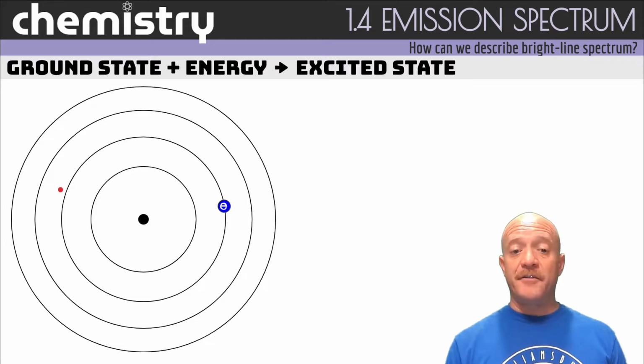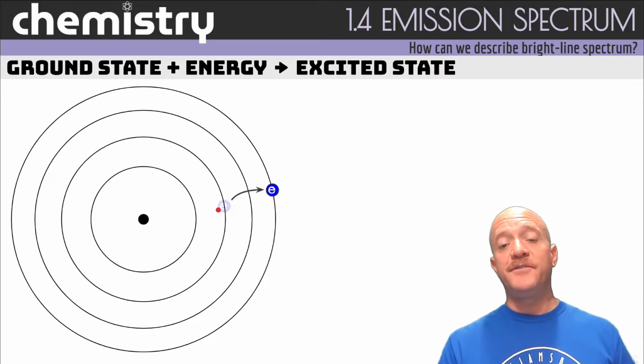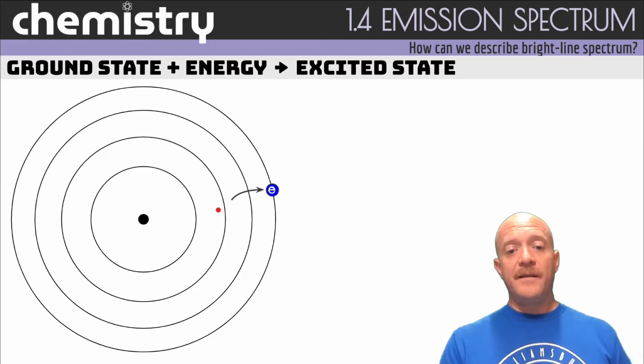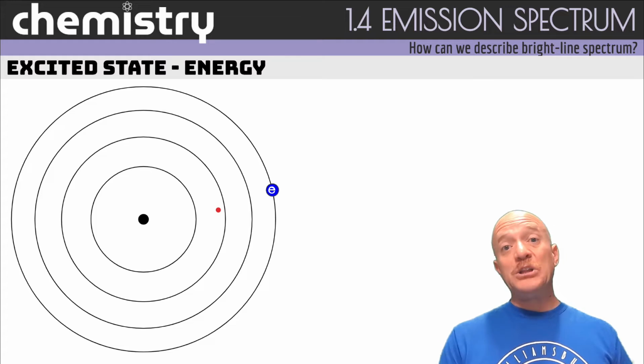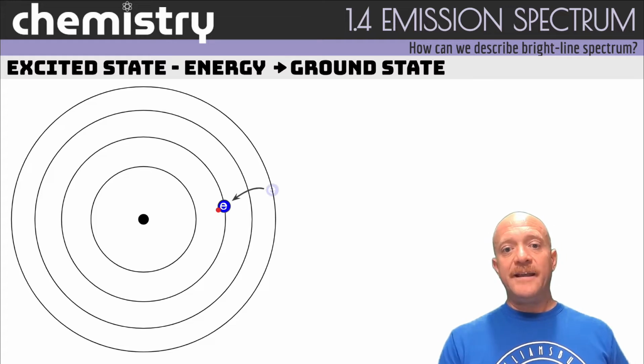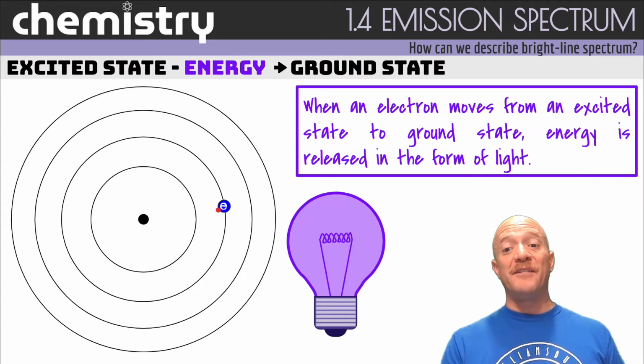What you do have to understand, and this is a review, is that whenever we add energy to an atom or an electron at the ground state, it will move to the excited state. So when you have this ground state electron, give it some energy, it's going to move to an excited state. Now, when it's at the excited state and it loses energy, it's going to go back to the ground state. But when it loses that energy, it's actually given off in the form of light.